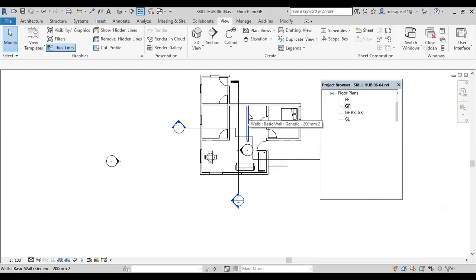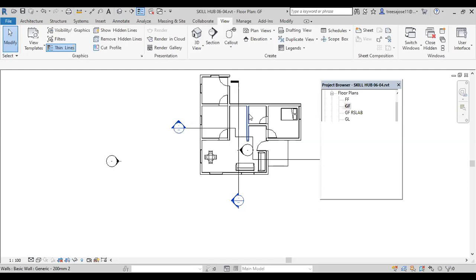If you delete the section line, automatically the section that we have created is also deleted. That is why I need that section view, but I don't want to see the section line in that particular furniture plan. That time, how to control the views.